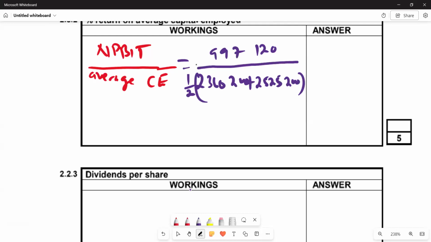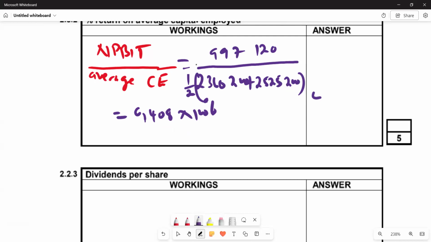You multiply by 100 over 1, so that we leave it in a percentage form. Or we can just say, after calculating, let's just try to make it very clear. When you calculate it like this, the answer that you're supposed to get will be 0.408. And then you multiply it by 100% to leave it in a percentage, it becomes 40.8. So 40.8 becomes our answer, which we are supposed to put in the answer section.